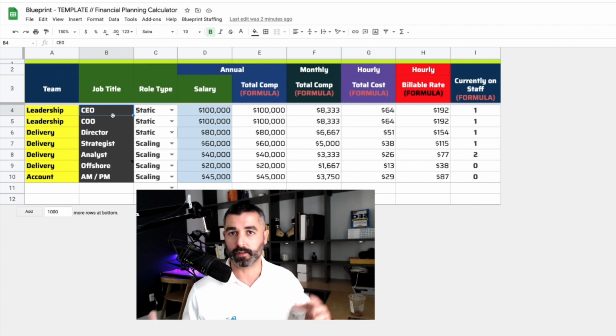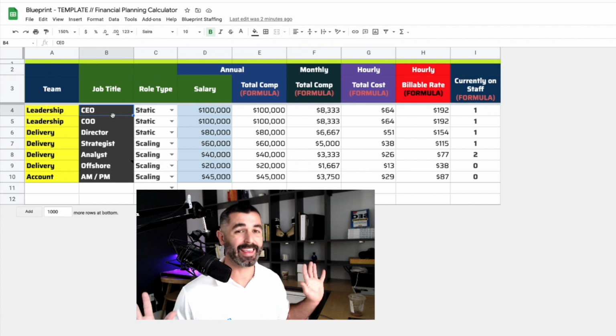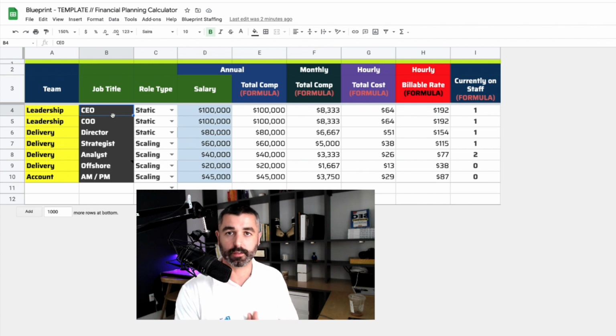Everyone watching this has a different stage of where your agency's at, both revenue wise, how much you're charging clients, location, right? I'm in Miami. People here are a little bit more expensive than they might be in Idaho. So I can't give you the exact structure that you need. This is something that you're going to have to continuously grow into and mold as your agency grows. And if you have any questions about it, make sure to hit us up because we can help you out and help you understand who the right role is for where you are within your agency's growth.